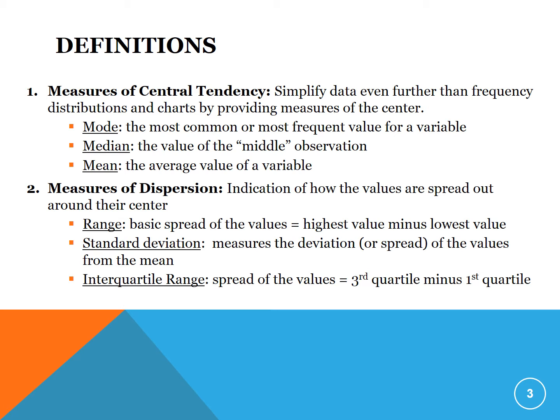We also look at interquartile range, which is how spread out the values are from the middle, which we know another word for the middle, as we can see at the top there, is median. The middle value is the median value. The average value is the mean value. The most frequent value is the mode value. Okay, and so where standard deviation deals with the mean, interquartile range deals with the median. Okay?